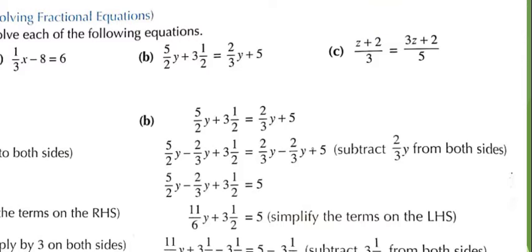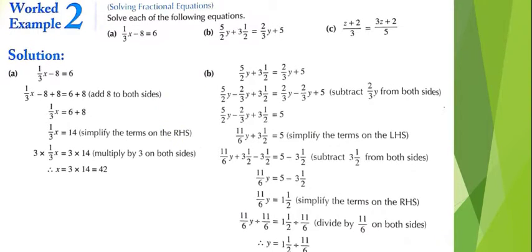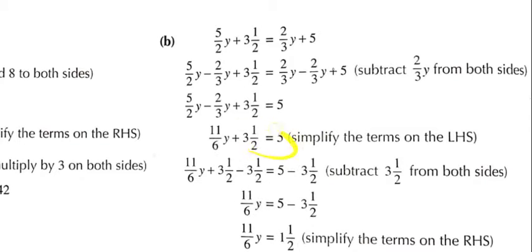And then plus 3 1 over 2 equals 5. So the constant here, we haven't done anything yet to this, so it just remains the same. Now we're going to deal with the constant, and this one is the one that we want to get rid of, right? Because we want only y at the left side.